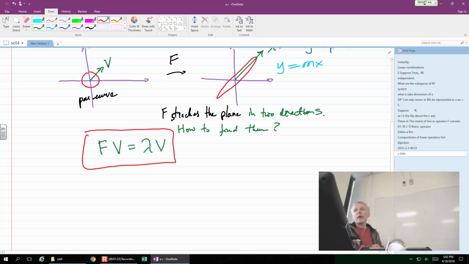So once again, this is the picture. Transform the plane into the plane. It is certainly a linear operator. And then we ask ourselves, is there such a vector along which the operator is doing nothing other than stretching? So in this particular case, the stretching is lambda. Okay, so lambda is the factor or coefficient. What is the word I'm looking for? The degree of stretch.